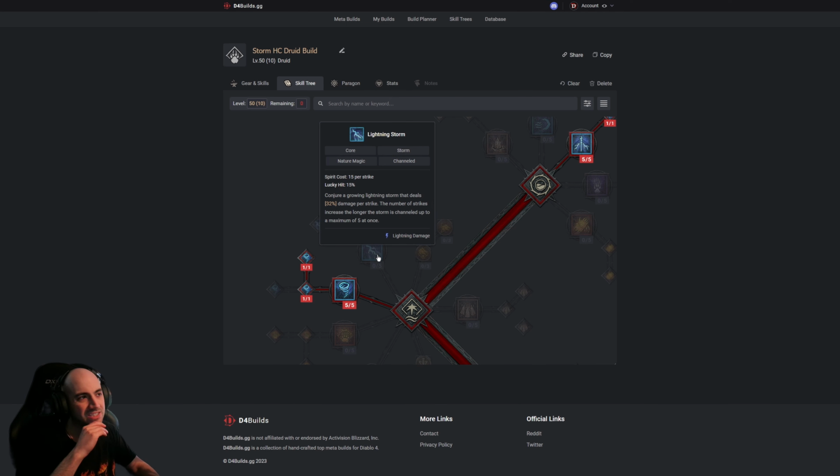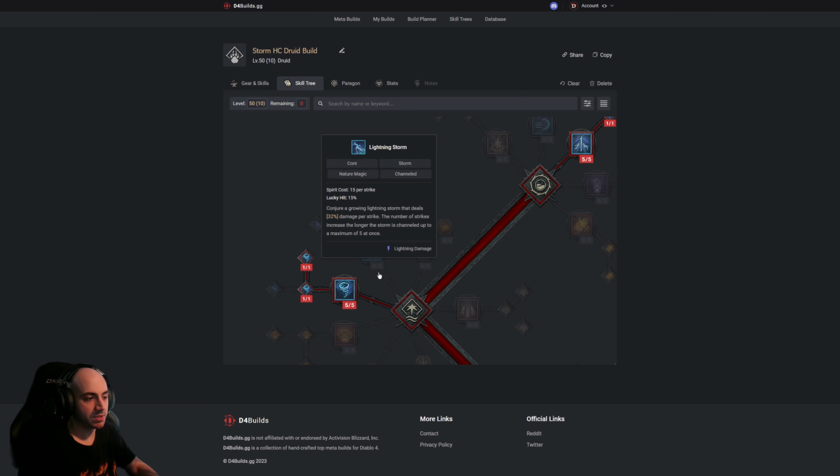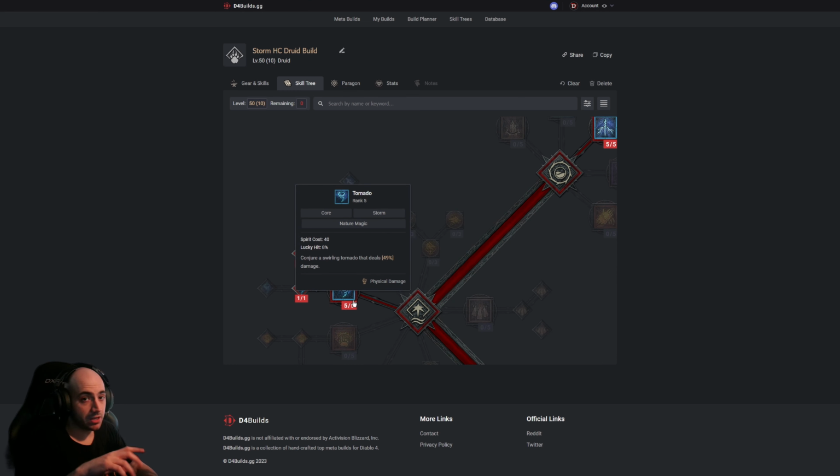And it kind of sucks because as an enemy comes to hit you, you're going to dodge. You want to dodge out of the way, and you'd interrupt your Lightning Storm, causing less damage, essentially an interrupted ability. So I prefer Tornado, especially in melee, because these things are a little erratic.